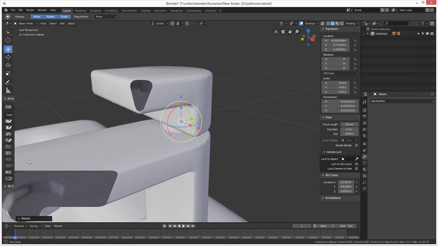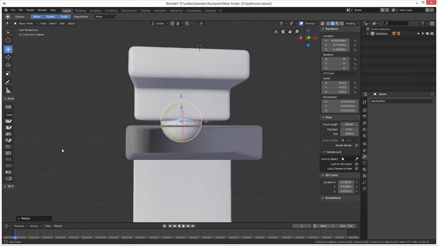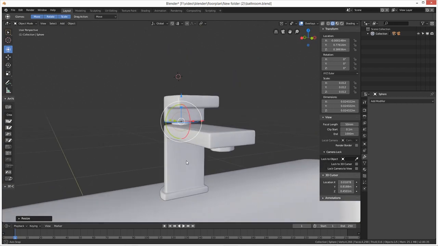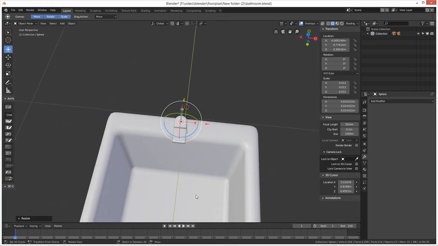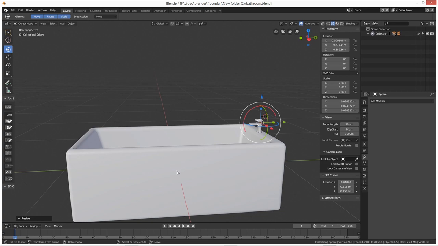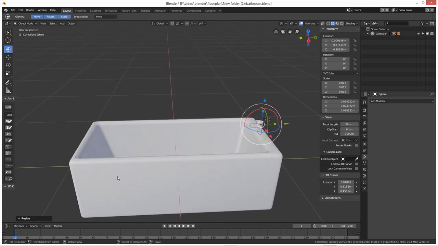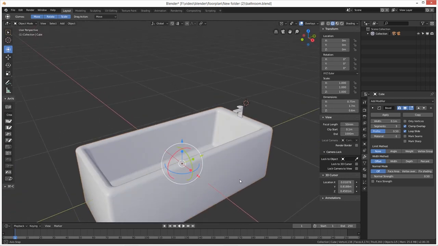So yeah, I'm guessing it moves forward. So there's our tap, all nicely done. So that's the bath nicely done. Yeah, it's getting there.